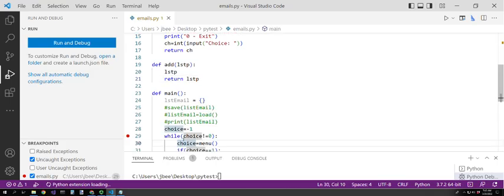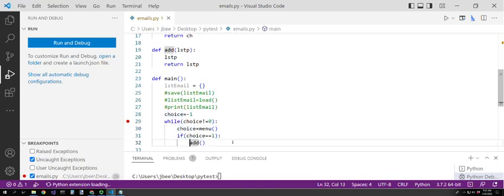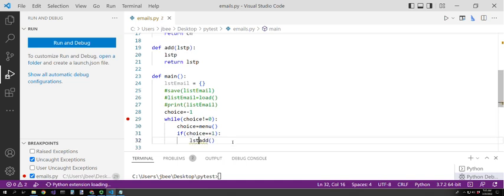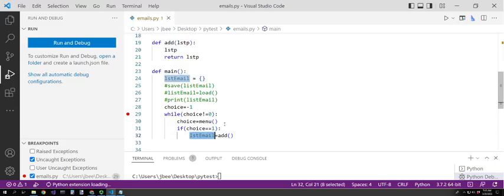Okay, and then that is going to be assigned down here to the local list email that's inside of our main. And it's going to take the list email also as an argument. So we send it the list and we get a list back in return. That's just the list that's added to. But what else does add need? Wouldn't it need maybe a name and an email to add? I think so. So let's go ahead and add name, email in there.